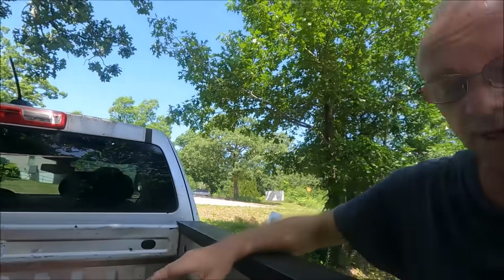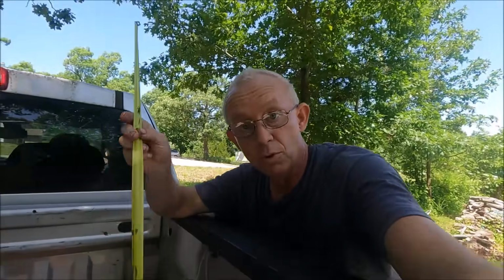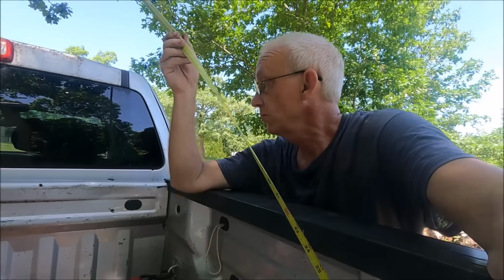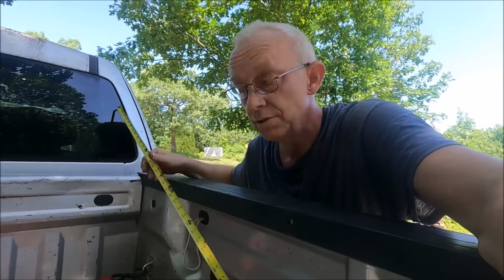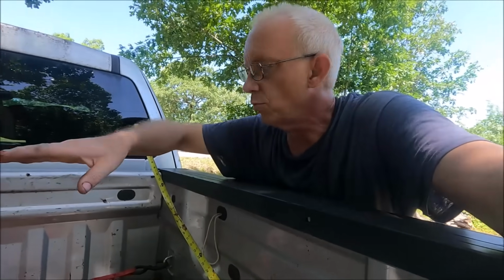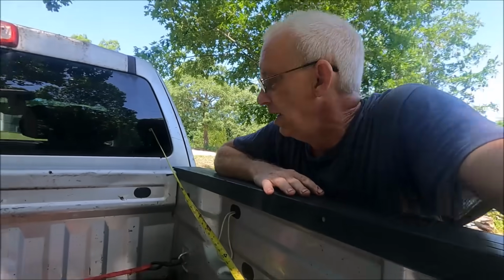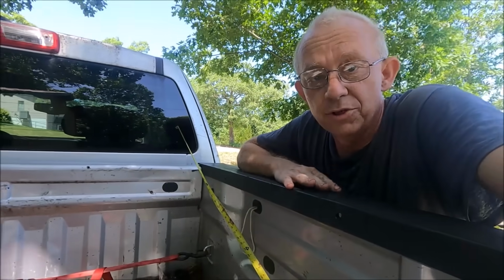The other thing is when the mower is up on the truck now, all I gotta do is lower it down, strap it back down, or tie it down, or whatever it is I'm gonna do. I haven't really thought that completely through yet. And then I can just pull it the rest of the way into the truck with this in the stowed position. So again, I think I'm going to do this next Saturday.